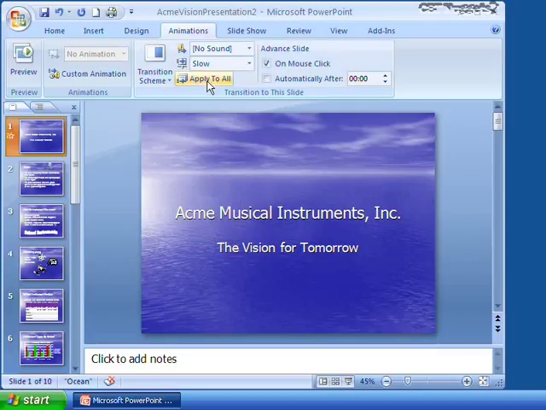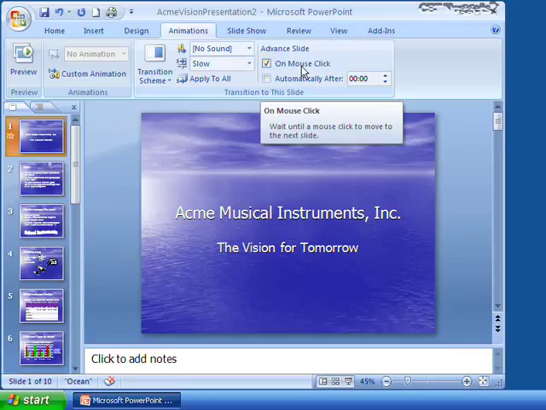Notice that, again, you can advance the slide on mouse click, which a lot of people like. You can control, but sometimes you might be in a realm where you might say, you know what, I've only got 30 minutes for my presentation. I need my slides to be about a minute and a half apiece to make sure I get it all done. I can set up the timing on here so that the slide advances after 30 seconds or after a minute. Or after a minute and 30 seconds. So I know that I'm on time.